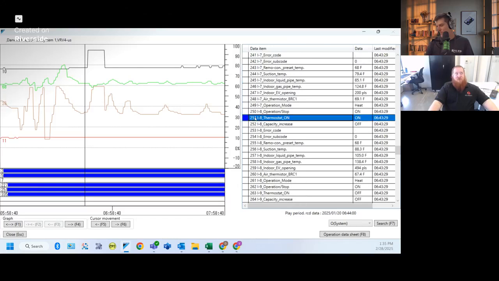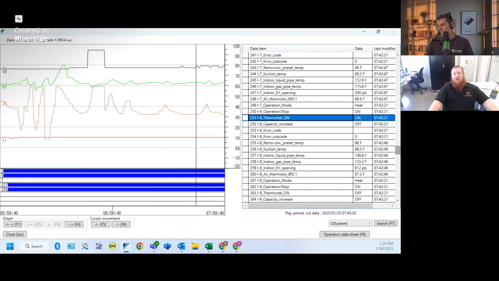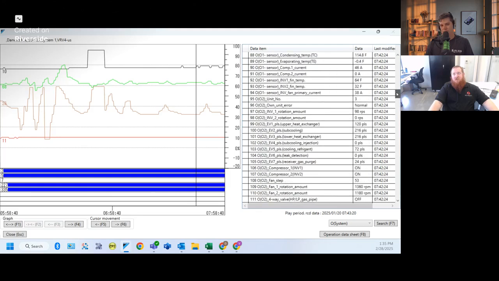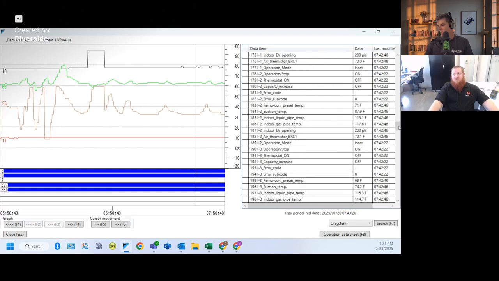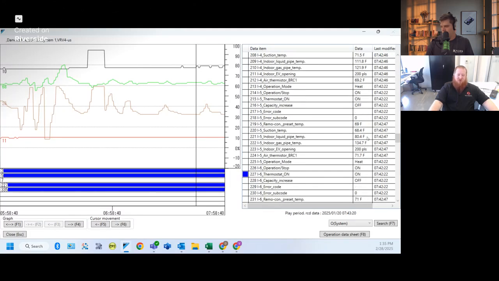There's some decent operation on this machine, but based on that discharge temperature and what the rest of the system looks like, most of these units that are thermal on are getting pretty close to being a happy value. I'd be interested to see what the install location for this outdoor unit looks like. If it's just in the outdoor air, if it's in a pen, do we have ductwork on top of it?